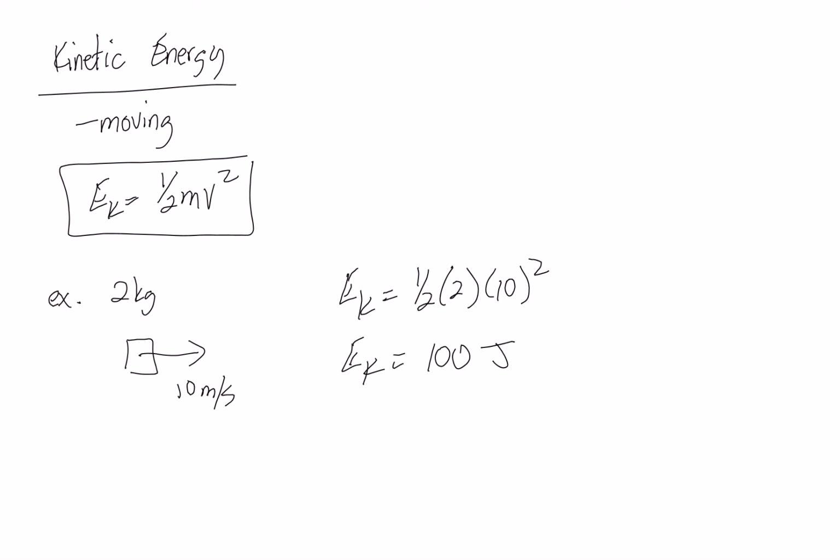So kinetic energy is pretty easy. Quite often you'll get questions where the speed is given in kilometers per hour, so you'll have to convert it back to meters per second or something like that. So be careful with units. The hardest part, though, is when we have to convert between one another. So let's do a different example. Now we're going to look at the conservation of energy.